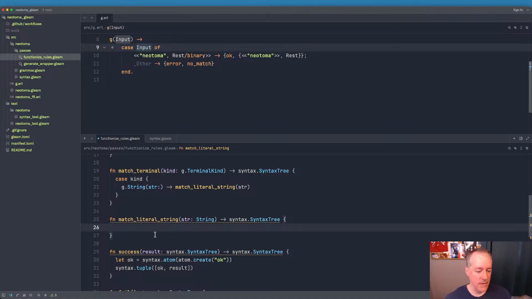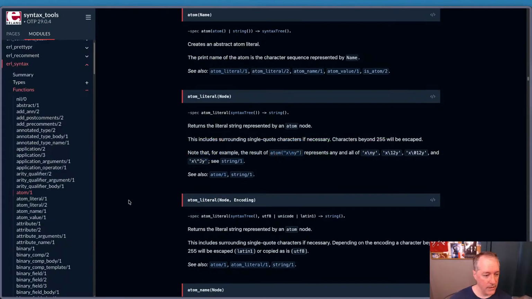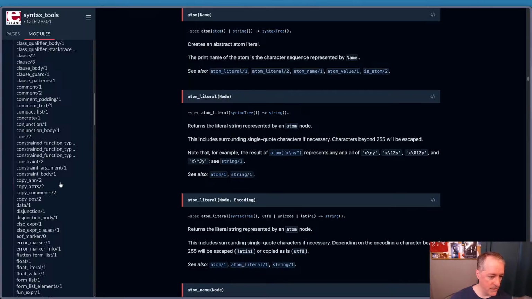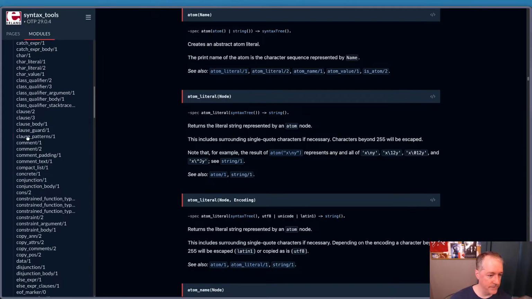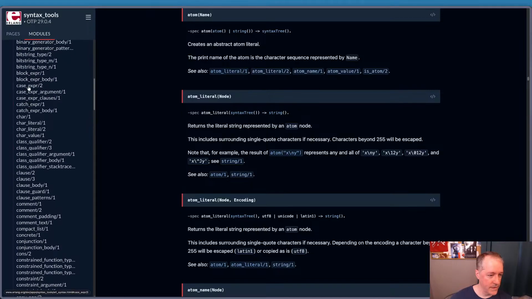Okay. Let's look at what we need to do here. Okay, so we need to generate the clauses. So we're going to have a success clause and a failure clause. So let's look at case. Case expression.